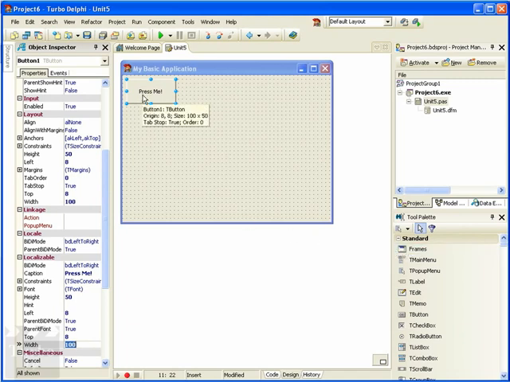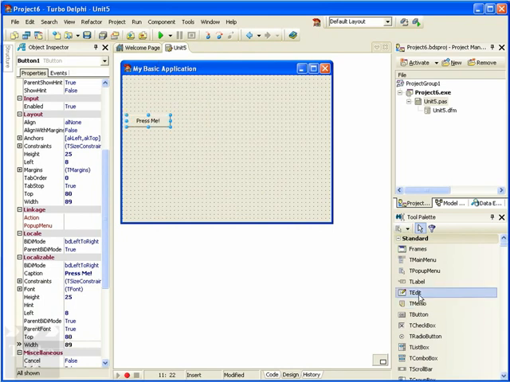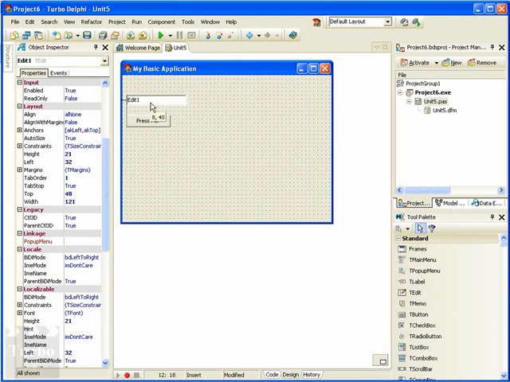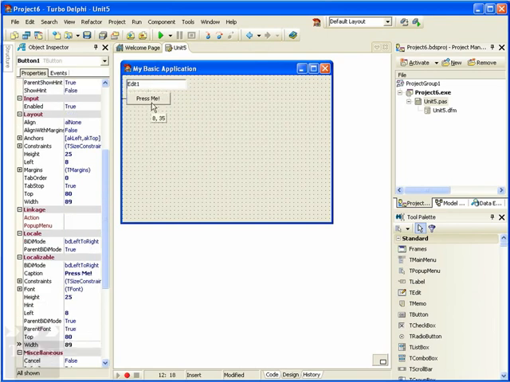Now the button doesn't do a whole lot yet because there's nothing much else to do on the form. So what we'll do is we'll move the button a little bit around here, and then I'm going to grab a T-edit control. T-edit control is a simple edit box into which the user can type text. You can display text, and then the user can type text. So you'll notice now again that instead of just merely the margin guidelines here, now we've got alignment guidelines.